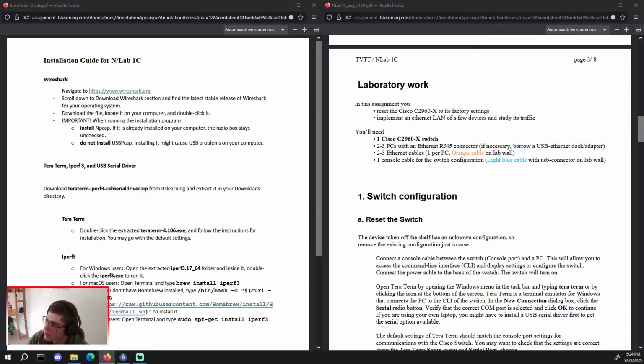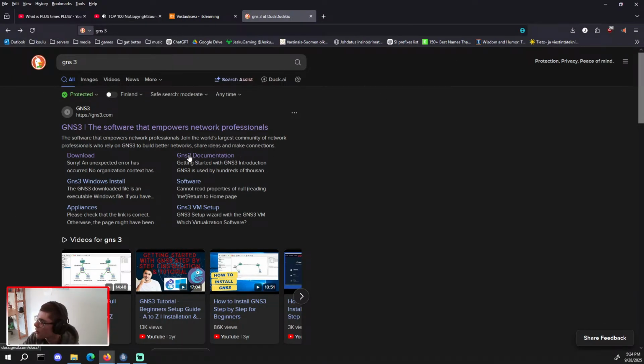Okay. I'm just trying to find its website so I can read what you were reading. I just wrote GNS3 and found GNS3, the software that empowers network professionals. There's download GNS3, documentation, install software applicants and something else. I clicked the second link, so it looks something like this. Yeah, the documentation.